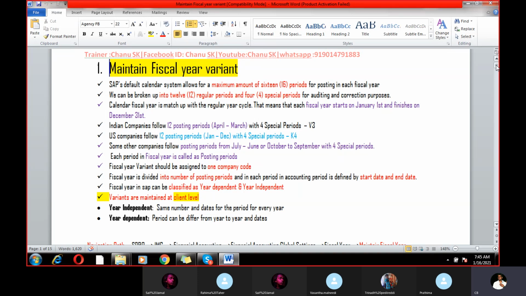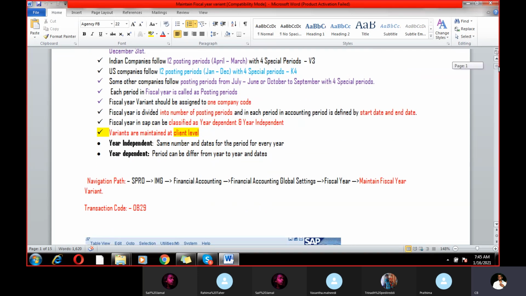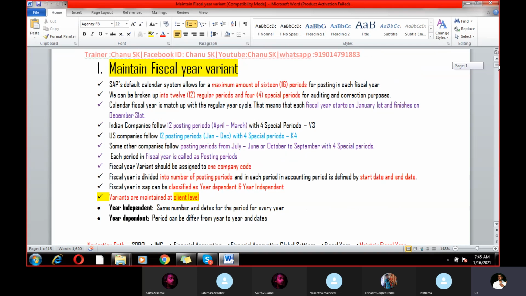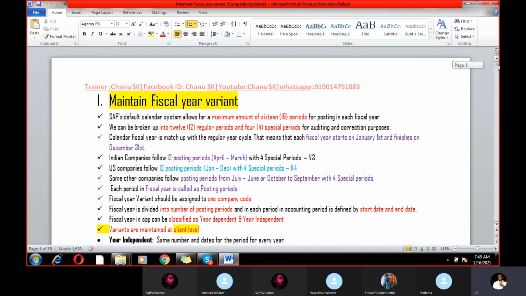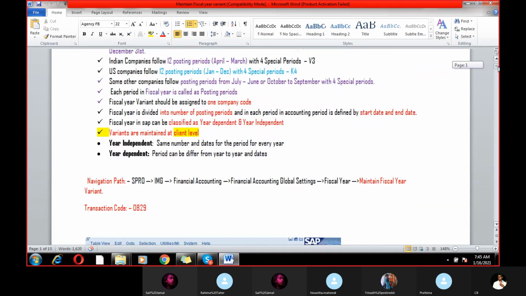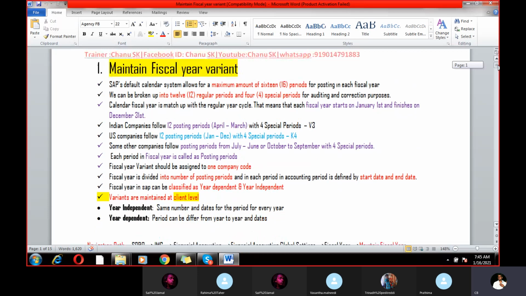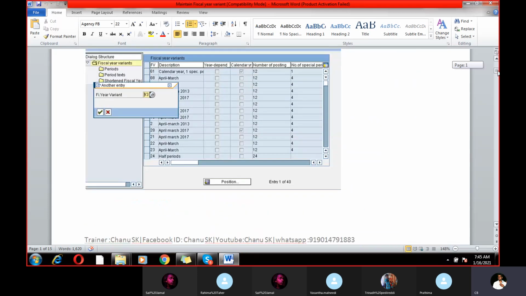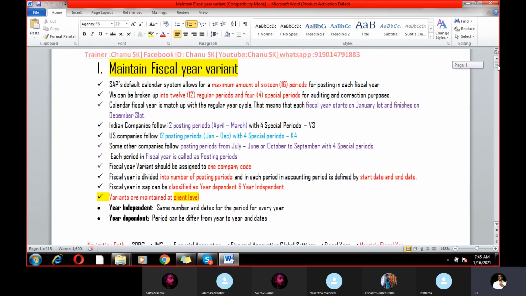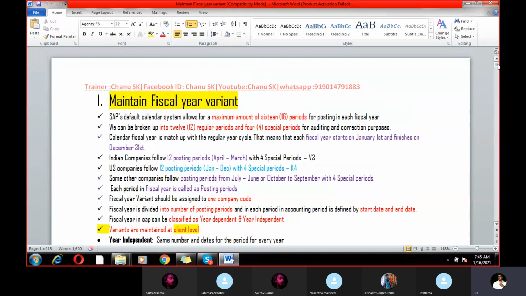First explain what is the purpose of this concept, and then explain what is the T-code. The T-code is OB29. Then explain why this concept is required. I haven't gone to configuration, so I need only the purpose and the T-code that we generally use.